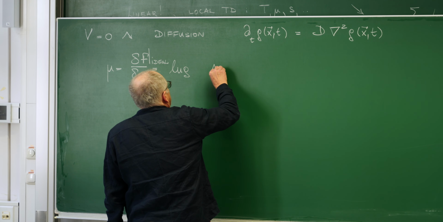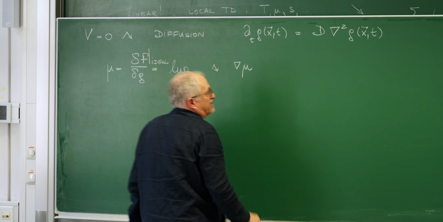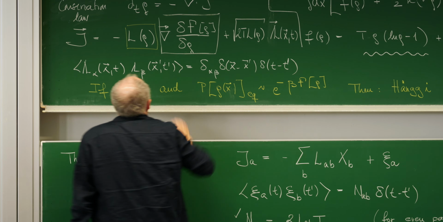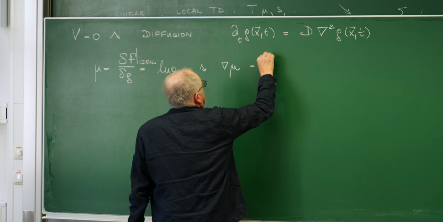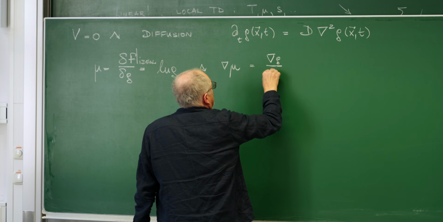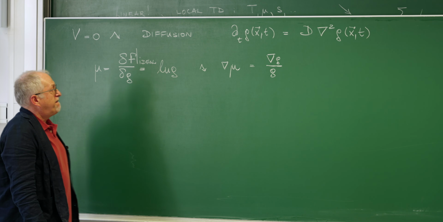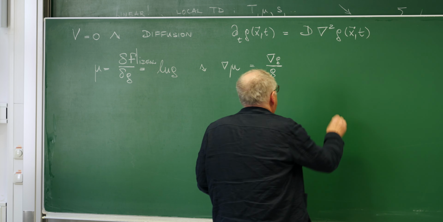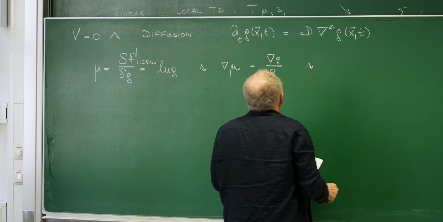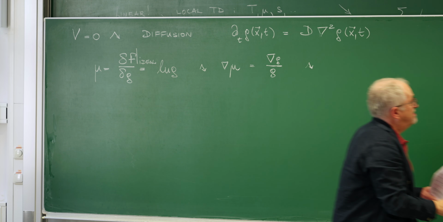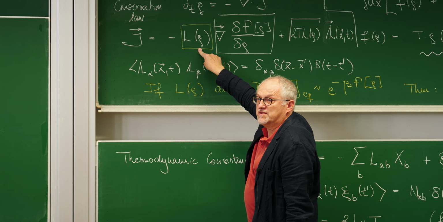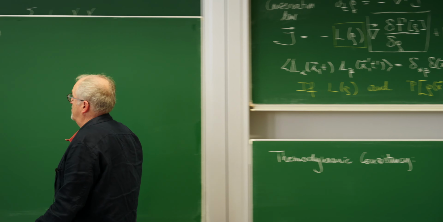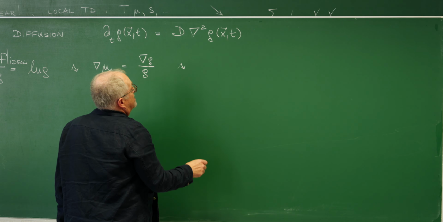That means that the gradient of the chemical potential, which is really this quantity that comes in here that drives the current, is, well, the gradient of rho over rho. And then when you look at the equation, if you want that to be the case, then the 1 over rho here has to actually cancel out. Otherwise, this won't work.